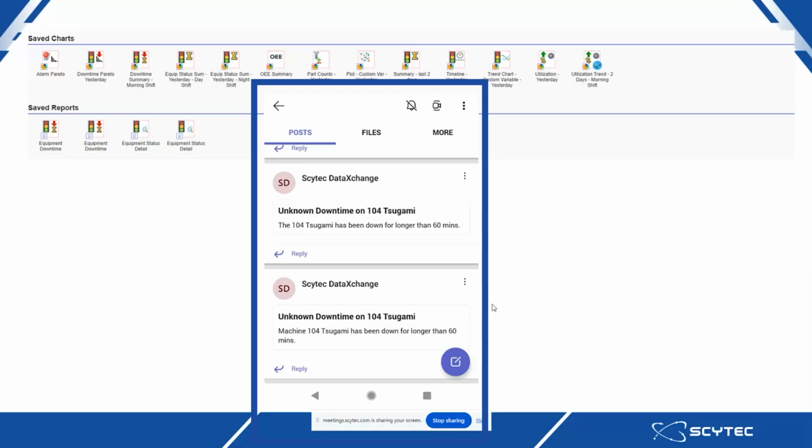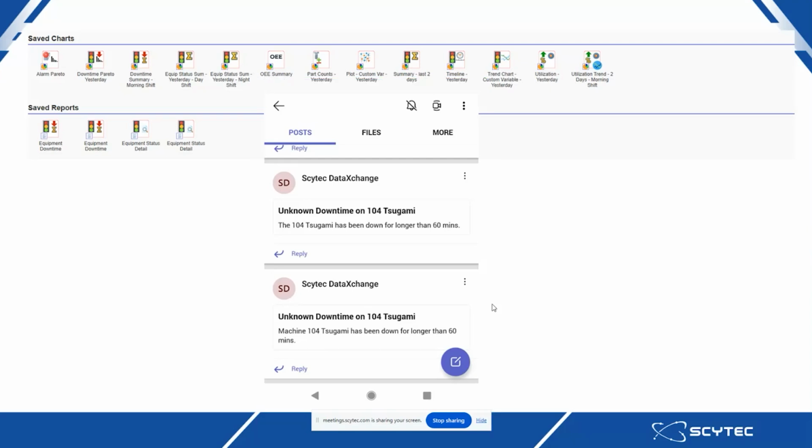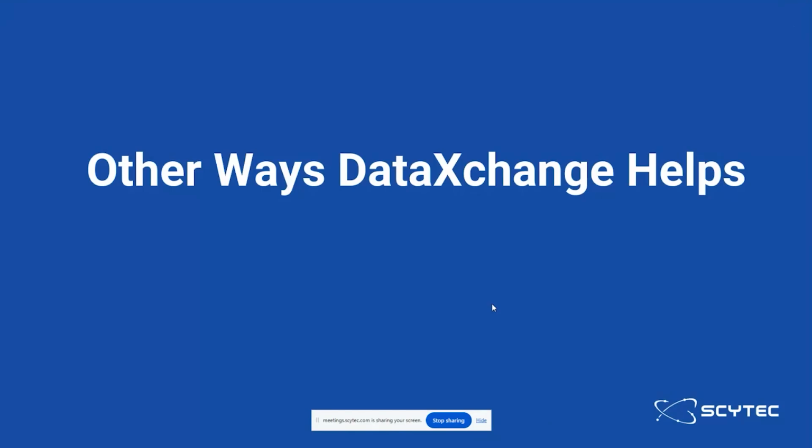This is from Microsoft Teams, and it shows that we have a Tsugami machine that has been in an unknown downtime. So that can alert you via Microsoft Teams when you're experiencing machine downtime, to go out and attend to that specific piece of equipment, through the Microsoft Teams email or text notification.